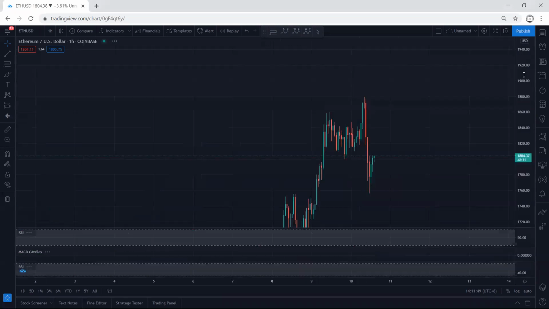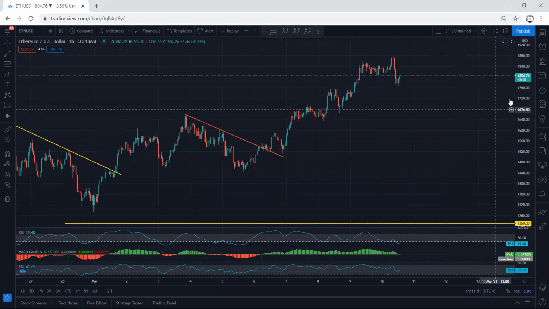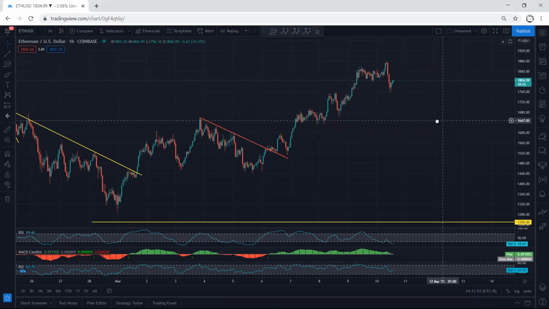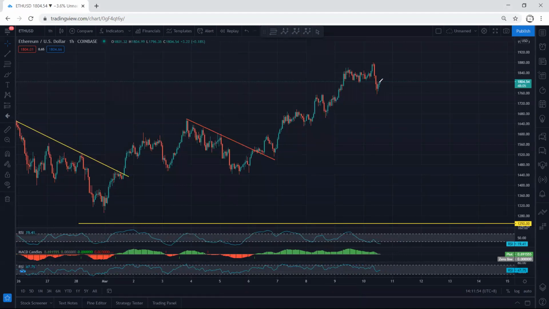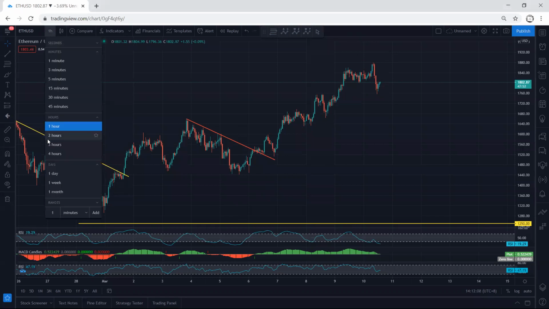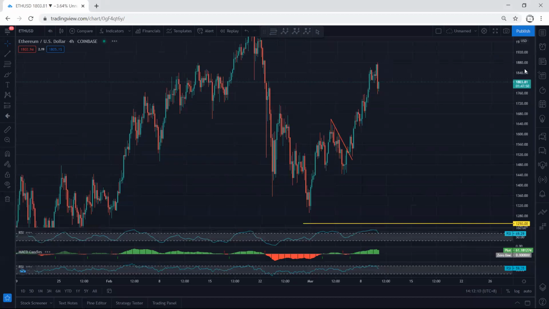We want to see how we can trade it based on higher time frame. First of all, we want to see whether this one can turn to a correction for one more drop, or still we can expect the price to break the top and continue. Okay, now we want to see whether we can get any correction similar to what we have here. In this case, it's better we move to forward chart based on we start from higher time frame.